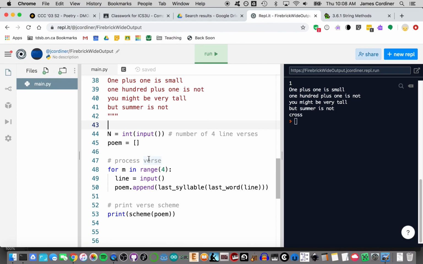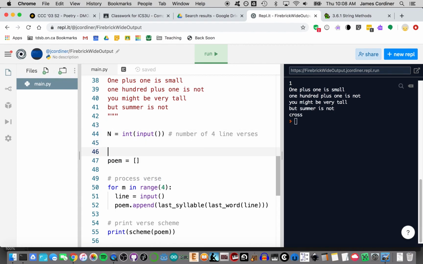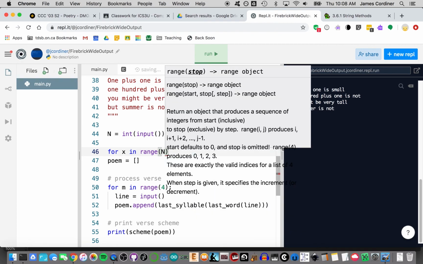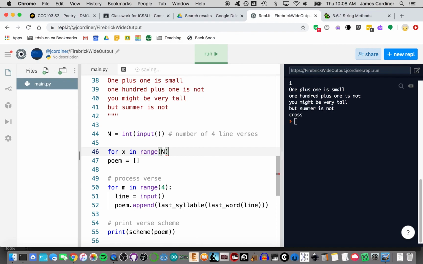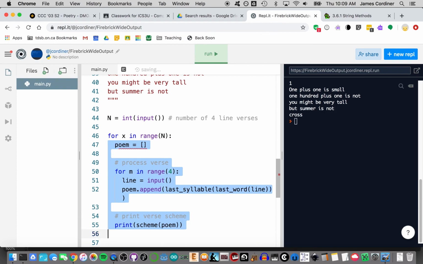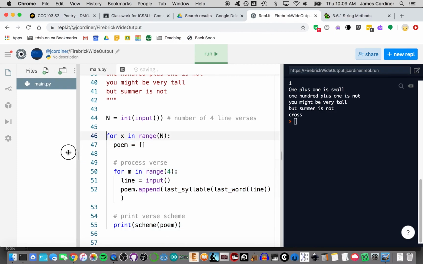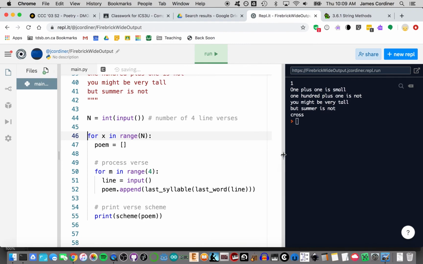Okay. We're missing one small detail, which is we didn't do this n times, for x in range. We haven't used x yet. Could use O, I'm not sure what to use. We just want to repeat this n times with a new poem each time that then gets processed and put out. You could say maybe this should be a function. I'm not sure, but I'm going to leave it as is because I feel like this is the core of the problem.